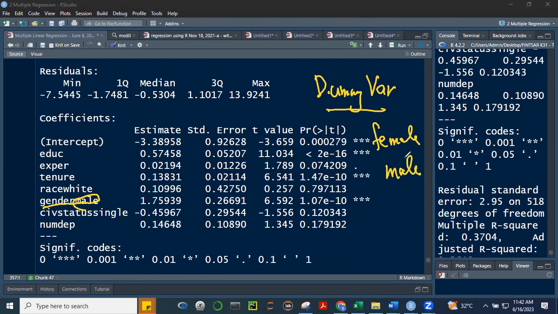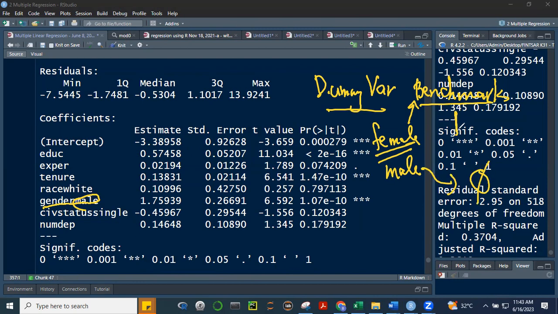What R will do is that by default, the level, the category which will come first alphabetically, will be treated as your benchmark, or your reference variable. It will take on the value 1. The other one will take on the value 0.